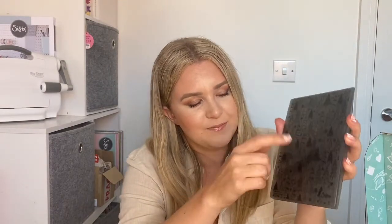So this one is a really fun Christmas tree design, as you can probably tell, and there's loads of different kinds of designs of Christmas tree, and just perfect for the festive season. It's really nice for backgrounds, or I'm going to show you guys how to embellish some little fun elements on your card as well. That's just a really nice thing to have in your box.